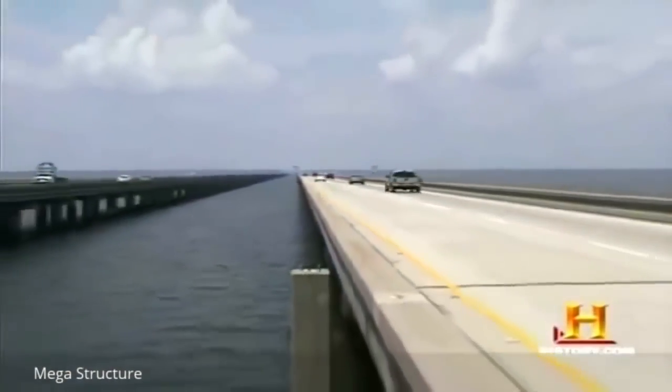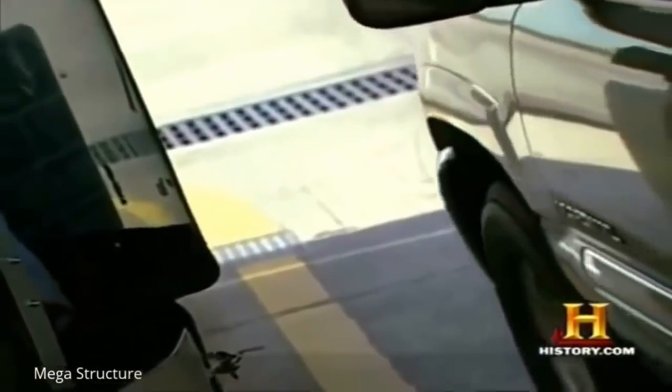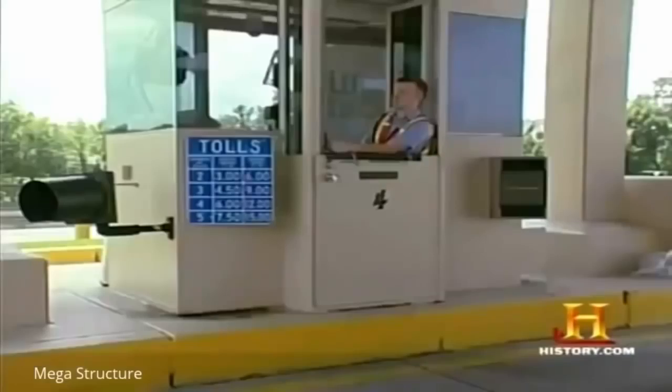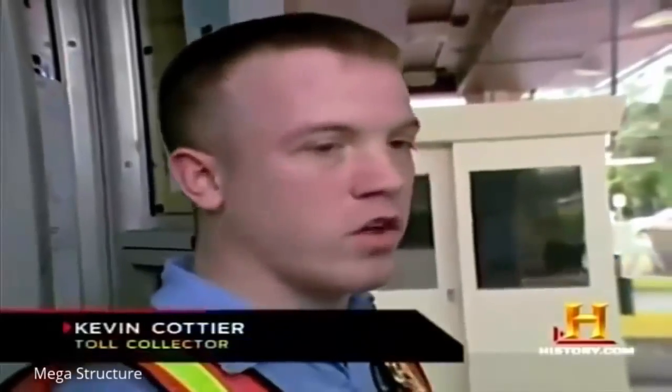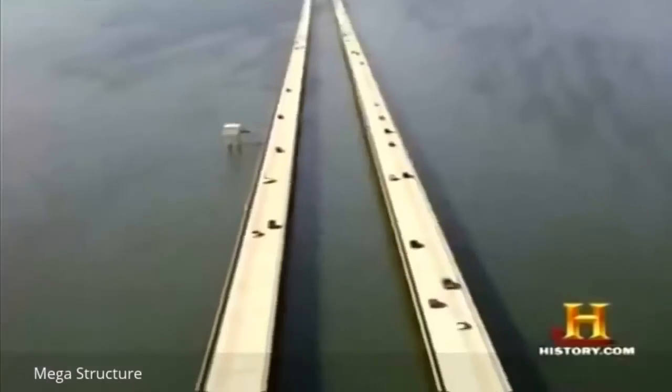Northbound commuters get a free ride, but the southbound lanes are hit with a $3 toll, which can be paid in cash or charged using a tagging system. Just don't try to blow by the toll booth on your way to the French Quarter. Yeah, they got cameras around. They got the police that monitors and stuff. Like if somebody was to run the lane, we would call it in on the radio and they would get them. There's no place to hide on a 24-mile concrete slab in the middle of a lake.